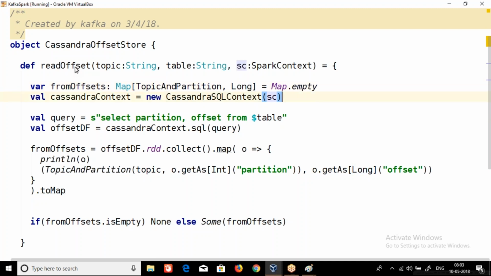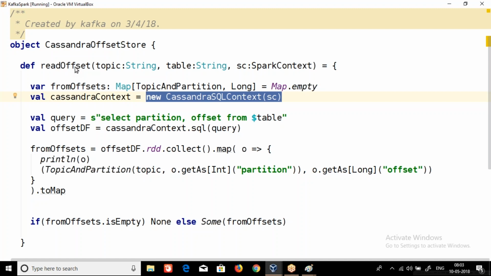Now we use a Cassandra SQL context. If you remember, we create a SQL context and we use the data source API to read the data from a table. We know that using Spark SQL, we can read from any structured data source. Cassandra is also a structured data source, so we can read from there.